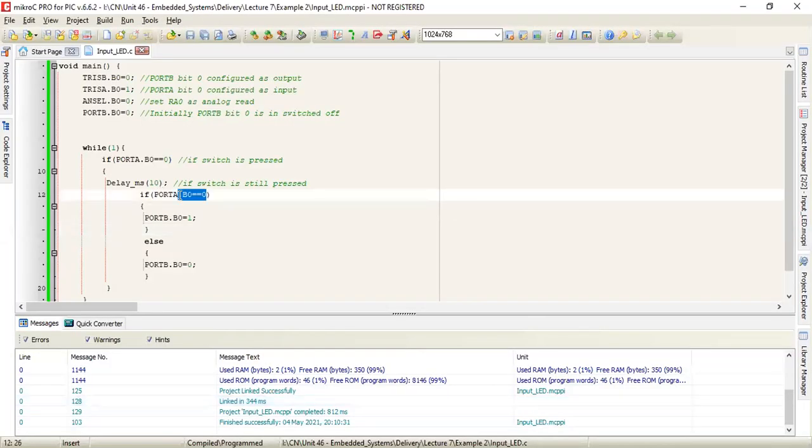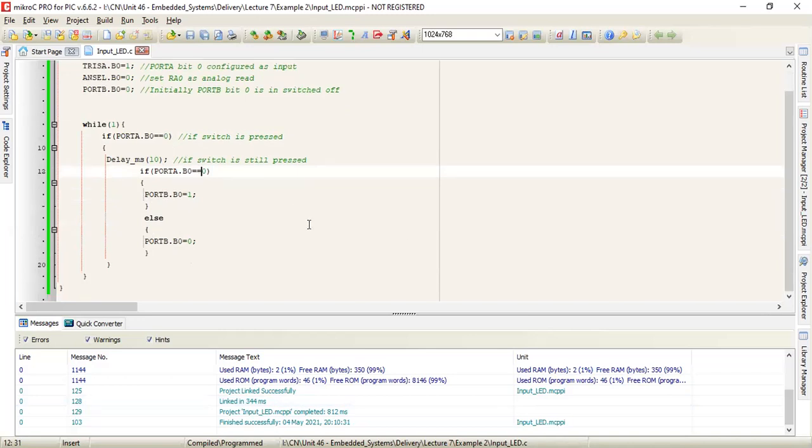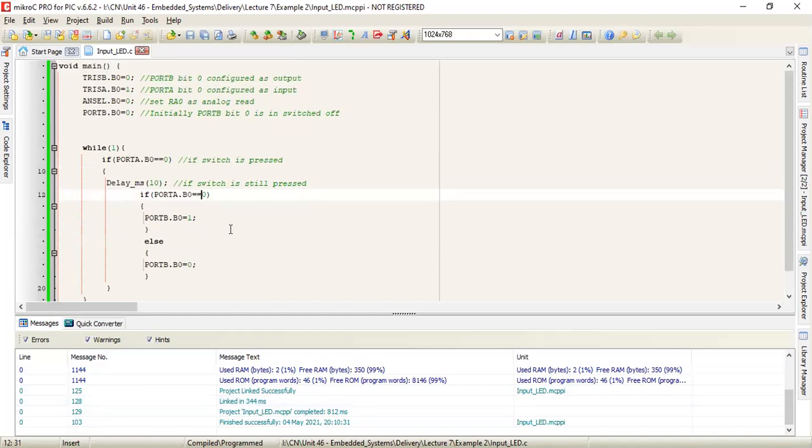So when it is 1, this thing should happen, right? So this has to change and this has to change. Like that, that is how we should write it. Any questions from the things that we have covered up to now?